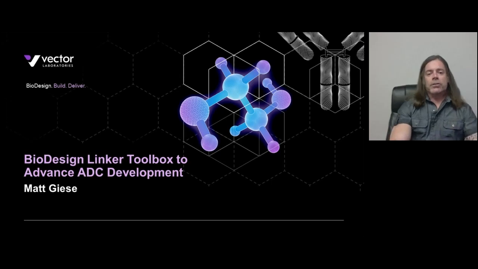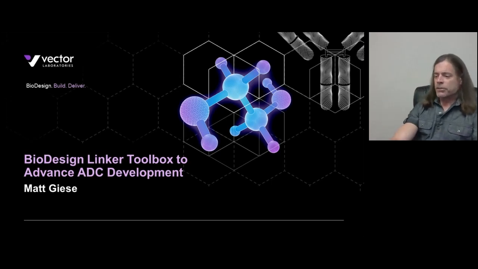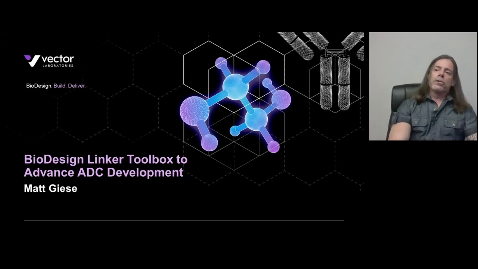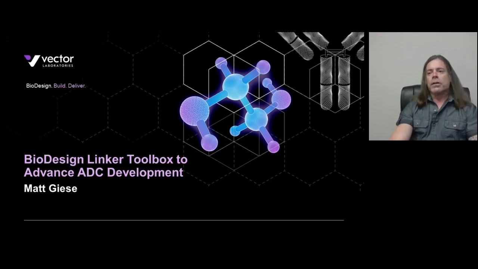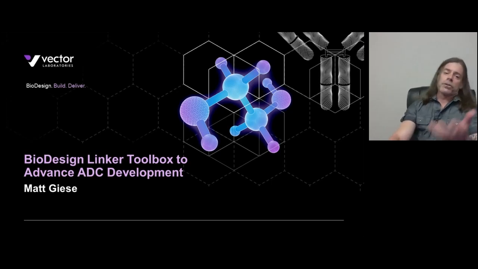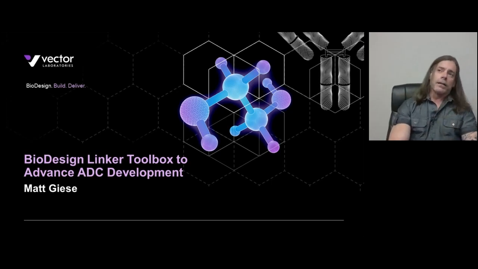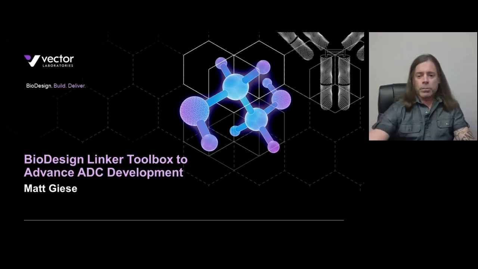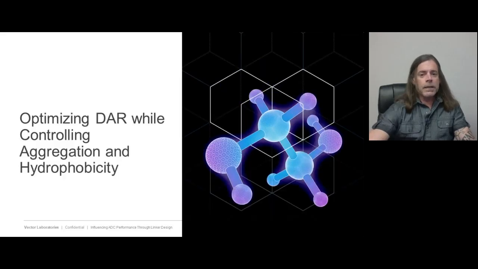And so for this last section, I'd like to give some examples from the literature where scientists and researchers have used linker payload design, specifically the incorporation of a PEG component, to improve ADC performance. Biodesign leverages results such as these to provide linkers that you can use for optimizing your ADC design. So I'll finish up with some examples of some of those products that we sell.